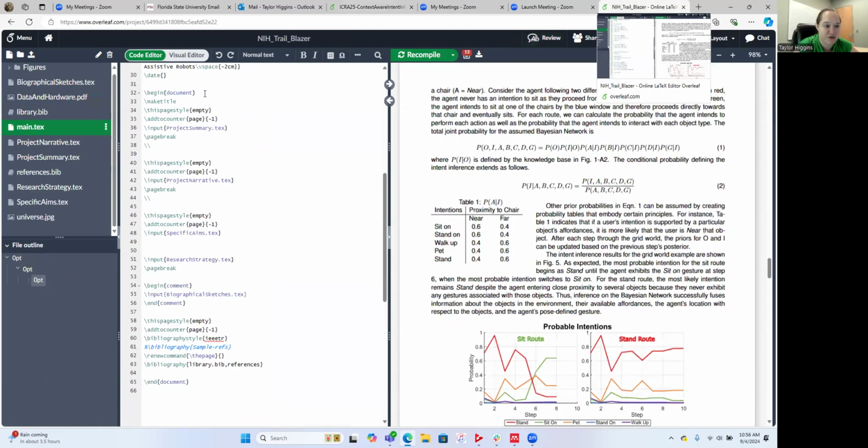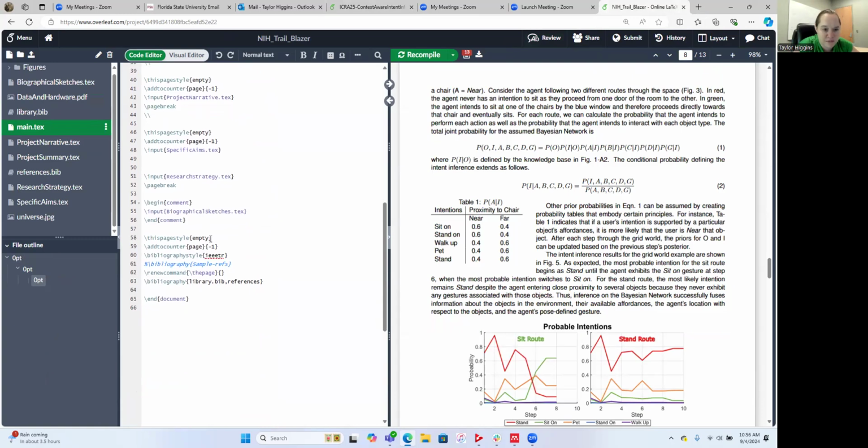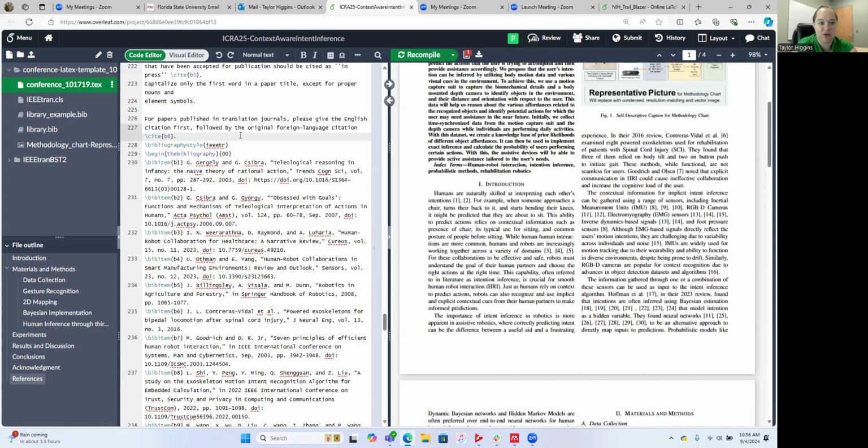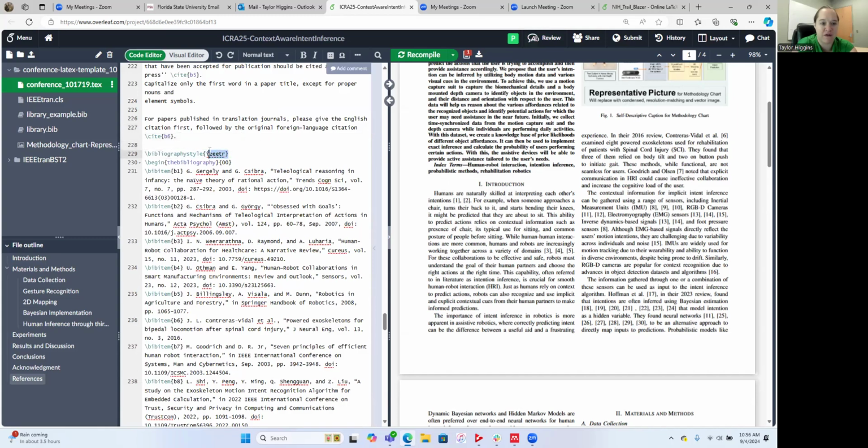Okay, so one thing that needs to happen is there's actually a bibliography style document. I'm not sure if that has to be uploaded. I don't think it does. I think what you can do is just take this line of code and put it above your bibliography. That tells it, hey, I want you to format this bibliography according to IEEE standards.